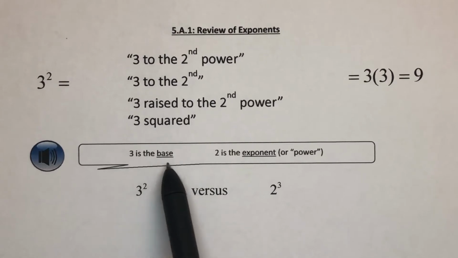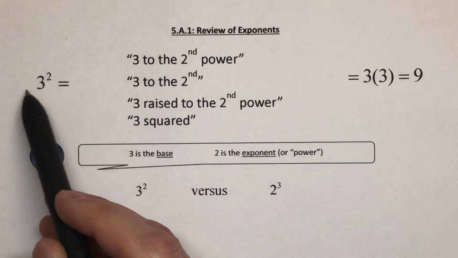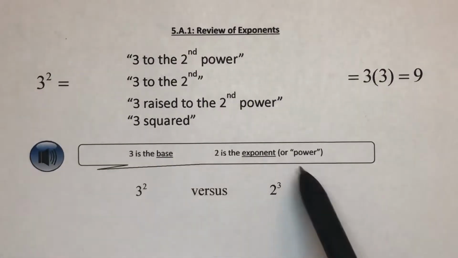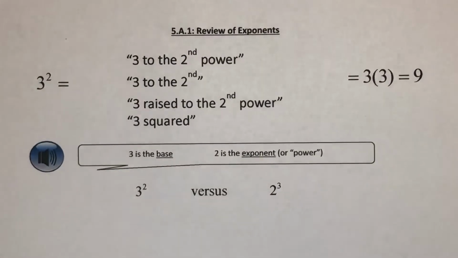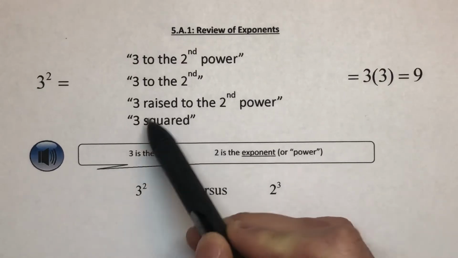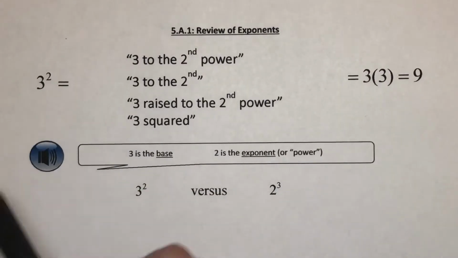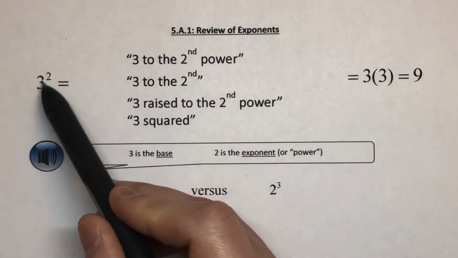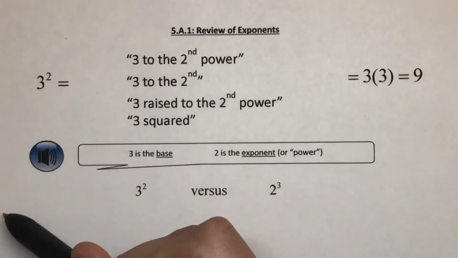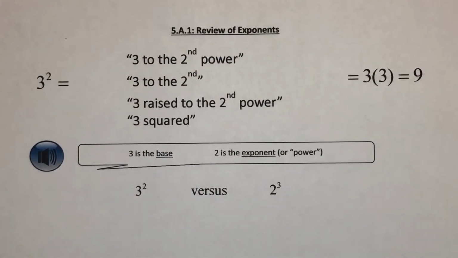So for all of chapter 5, when we say the base, think of the base as the big number, the bottom number. Either of those B words can help you remember. Base is this big bottom number. Exponent is this one in the top right. And then the different ways to read it as a power or raised. We talked about the word squared being specifically for a power, an exponent of 2. And then what that means. The 3 raised to the second power means you have 2 copies of 3 multiplied together. So we would have 3 times 3, and that's where we would get 9 from.